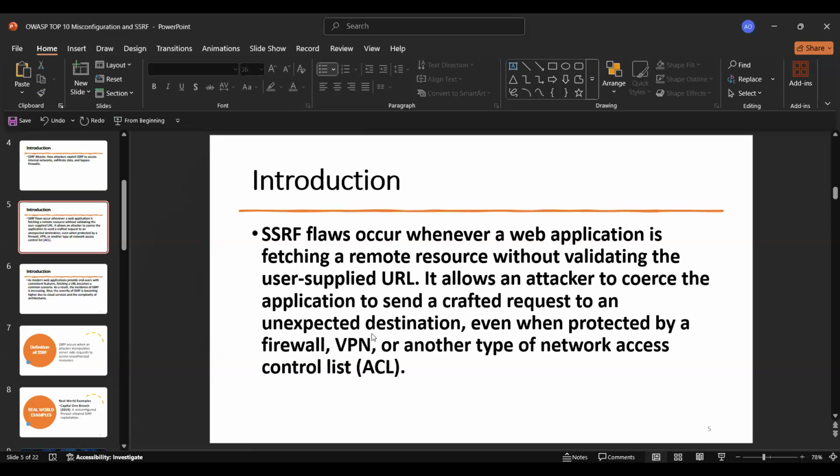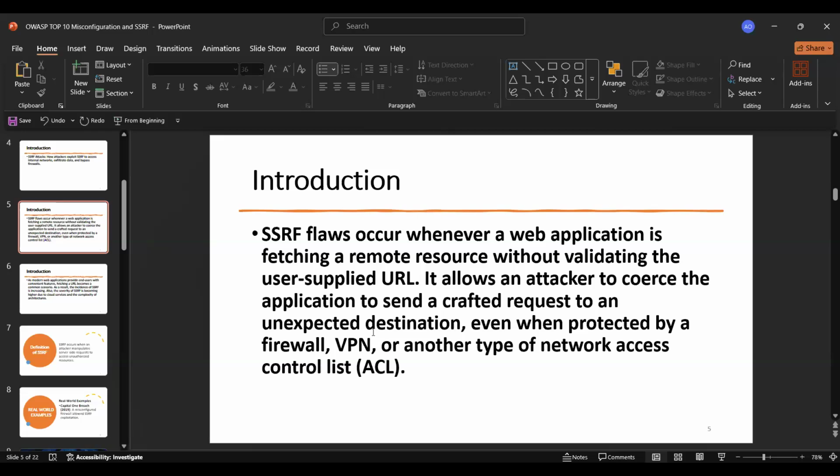Just like I was saying before, the class stopped for me to fix the slide that wasn't showing. SSRF flaws occur whenever a web application is fetching a remote resource without validating the user-supplied URL.